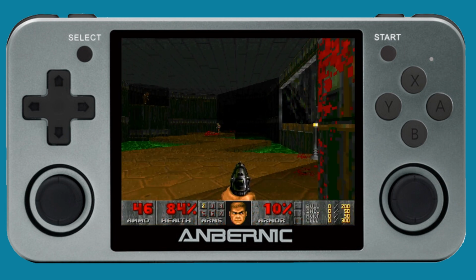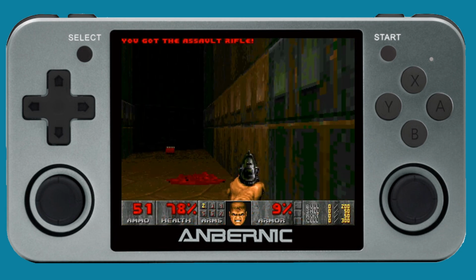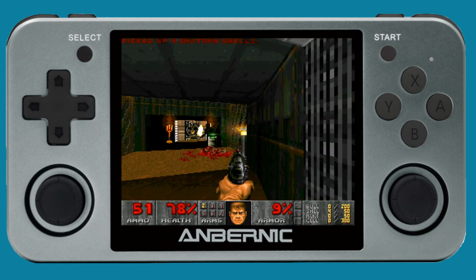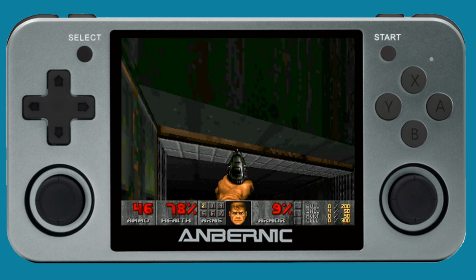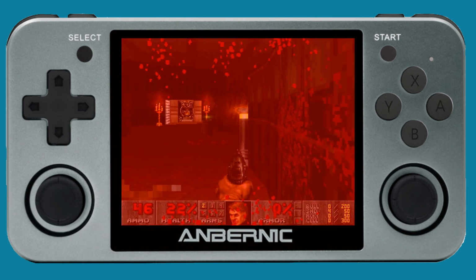One other thing to think about too is that you could actually do this for other mods. I don't think that it's related only to Brutal Doom. I think that if you have any other mods that have just a single PK3 file, you might be able to test this method out and see if you can get other mods working as well.